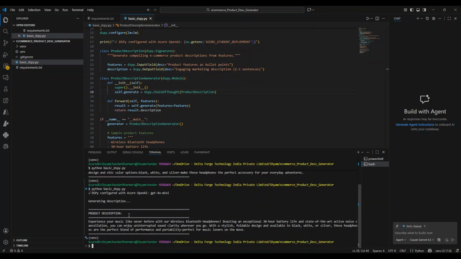So it generates an excellent description with our chain of thought reasoning, and I hope you saw the difference between the predictor and the chain of thought reasoning. Okay, we have covered DSPy basics: signatures define schemas, modules wrap predictors, predict versus chain of thought, and Azure OpenAI configuration. Next, tracking experiments with MLflow.